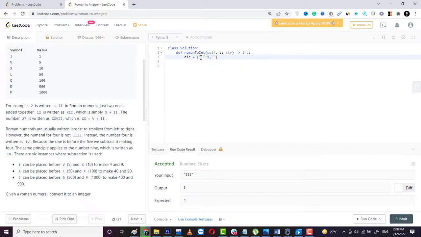That's how a dictionary works. Whenever we go to the I in this dictionary, we will get its value, which is 1. That is how we can iterate through this dictionary and extract the values we want according to the string that we are given in the input. Okay, so I'll quickly write these values in the dictionary.